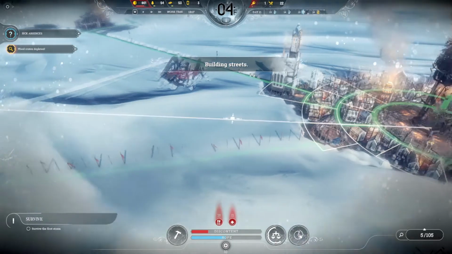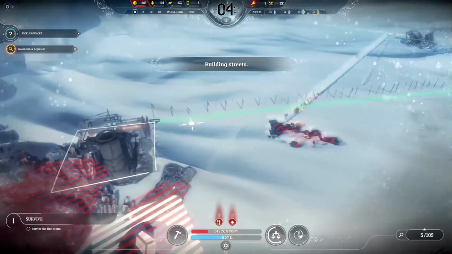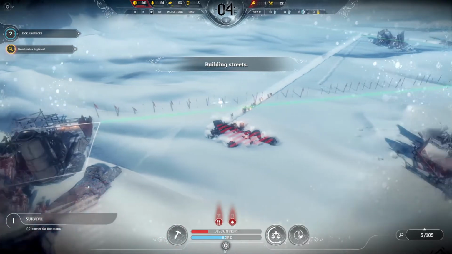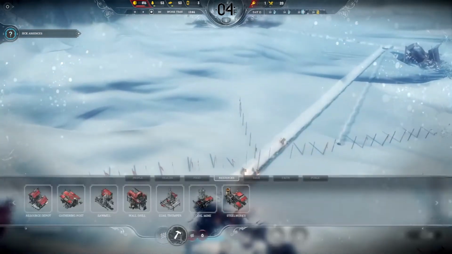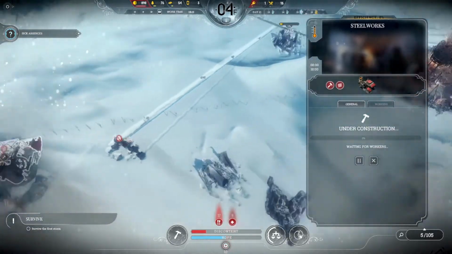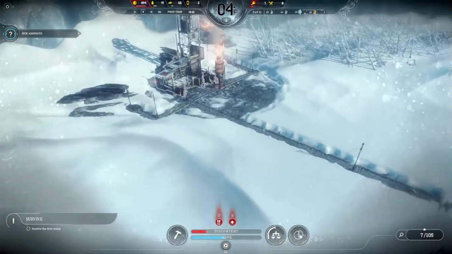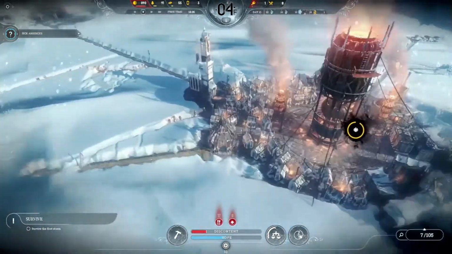Four wood, that's fine. Yeah, 34, that's more than fine. Come on. No. I did not want that built. Alright, so you're making a street. Then we're gonna have that. Now that's more likely gonna need engineers, so I may take some engineers out from here and put them in here with steel. More than likely.